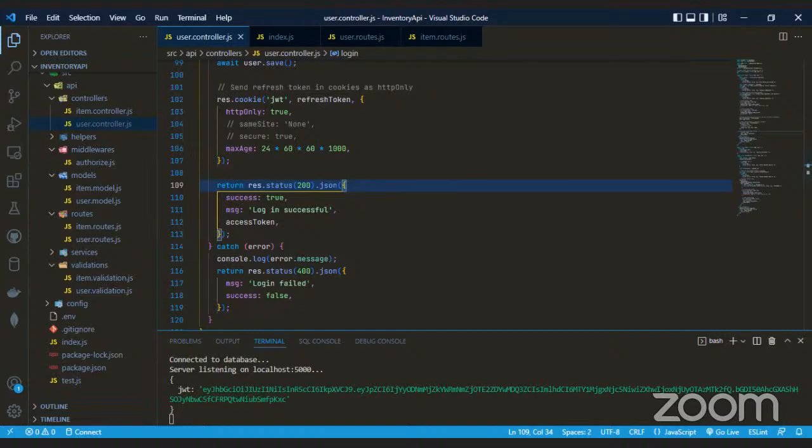Let me log user._id, to see what exactly is going on. Let me call this id, and let me call this coded.id.